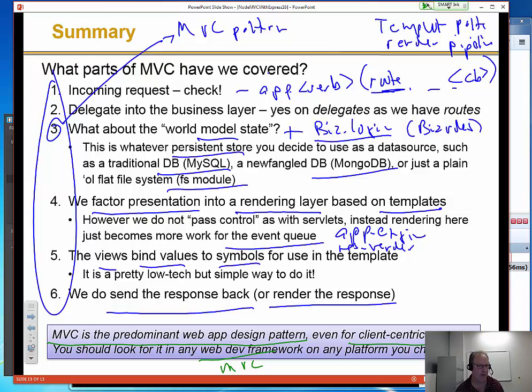Because most likely, not 100%, nothing is 100% in life, but just about any web application framework I've come along, the first thing they talk about is, here's how we do MVC. Here's how we separate these concerns. Here's how that magic happens. Here's our philosophy, our approach to implementing that. And so it gives you that frame of reference to understand any web platform technology that you're going to deal with.